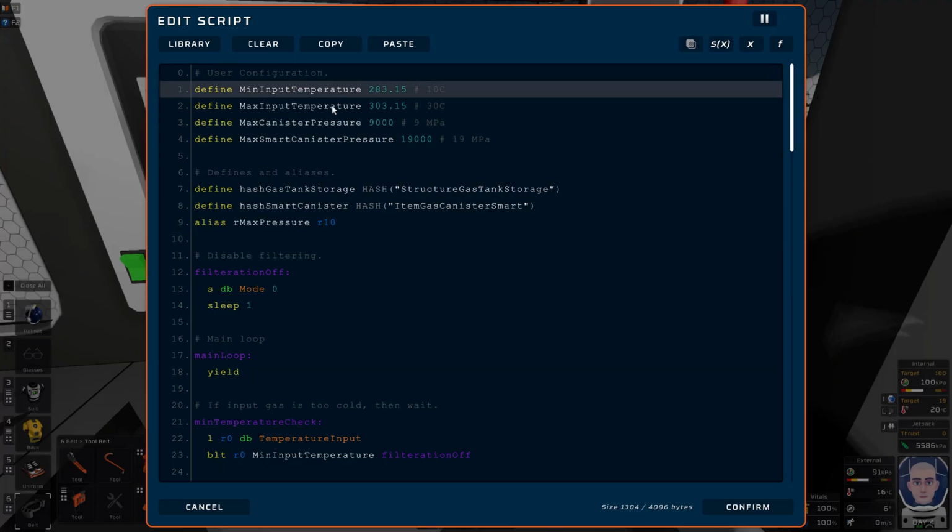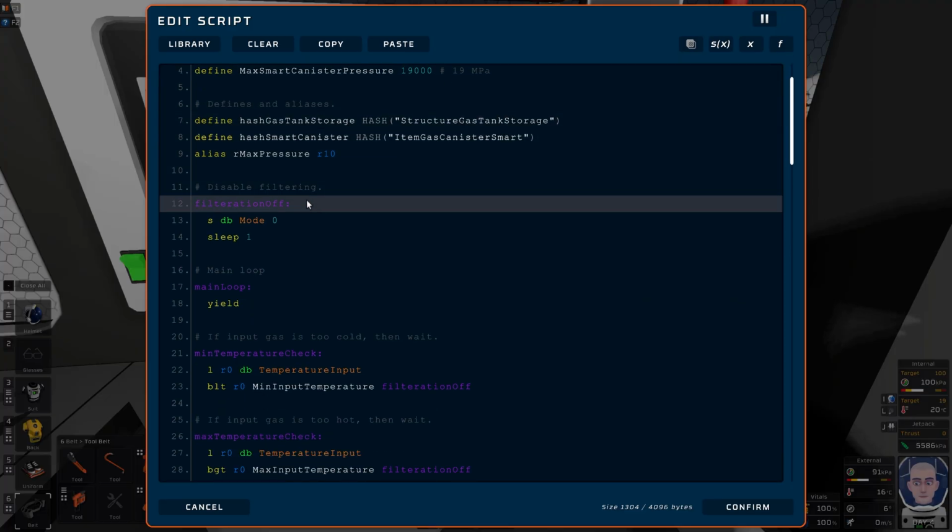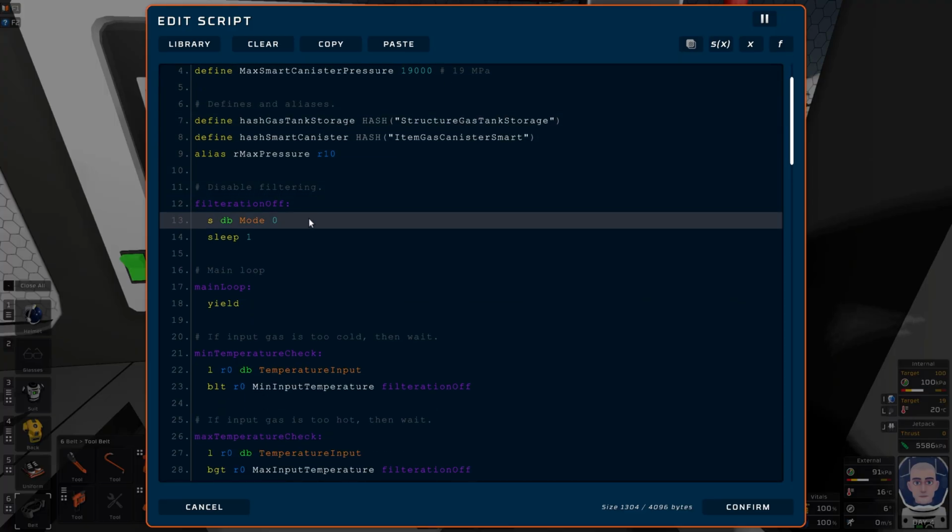All right, so the code starts and we start executing. The first thing you do is shut off filtration, so we don't know what's going on and muck up the code or state. Unfortunately, for a brand new, just built filtration unit, it will default to on.